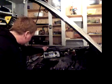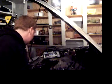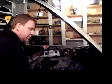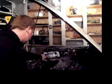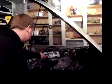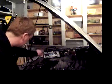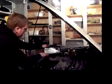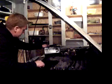The way this works, the less amps that are going through, the more the battery is charged. So this one started at around 13, now it's down to 12. But when it's down to 0, it says battery 100%, right? Because then it's not charging anymore, so it's just passing right through.